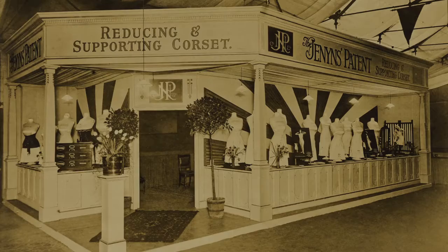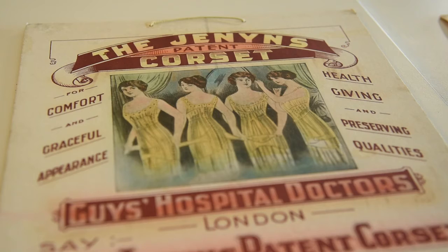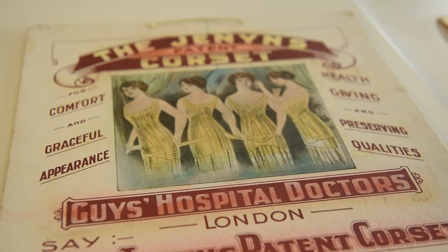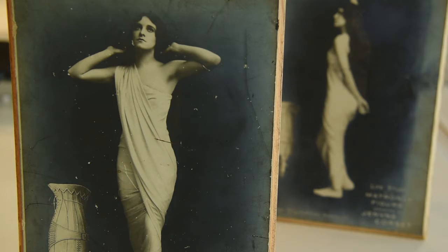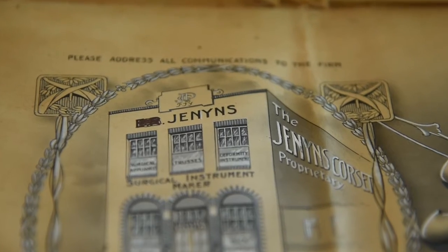When we first started, we were tipped off to the fact that the family of the incredible Jennings corsetry company had recently donated a full range of really fascinating items relating to what was a hugely successful underwear and corsetry company that ran for about a century. We found some lovely demonstrations of factual information we'd already covered — for example, it was a husband and wife team for a while and they split in a fairly acrimonious way. We discovered business stationery that had the building with the husband's name scratched out of it.